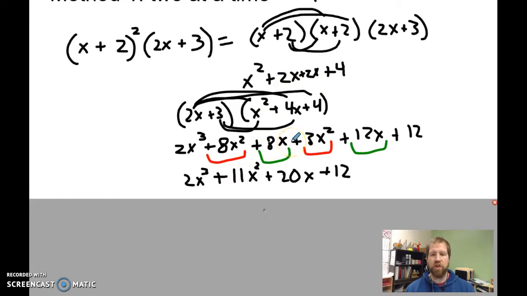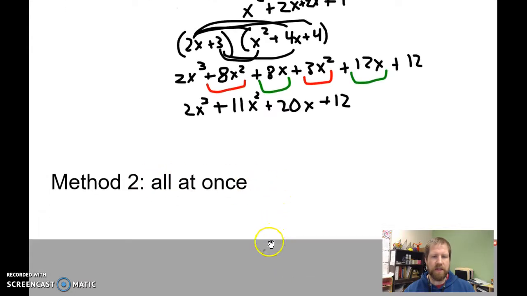We're just chunking our problem, so we're doing 2 of our polynomials at a time. And if I was multiplying 4 or 5 polynomials all by each other, I would just have to repeat this step where I keep adding in that next polynomial, and my product would keep getting bigger and bigger.